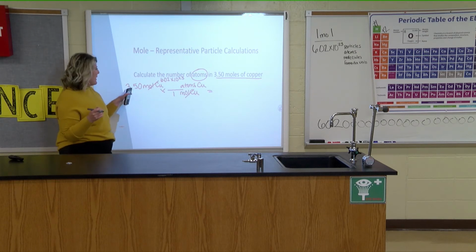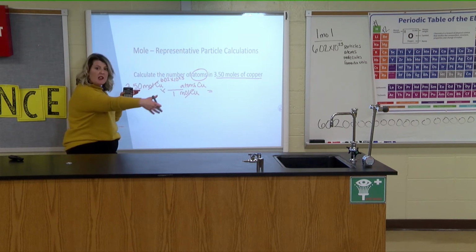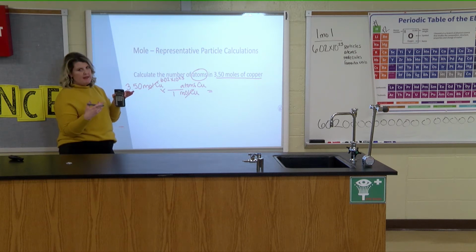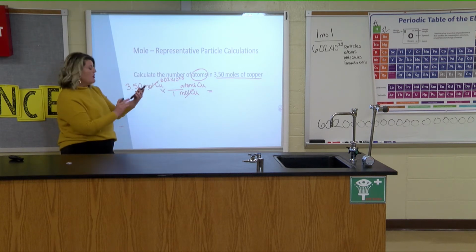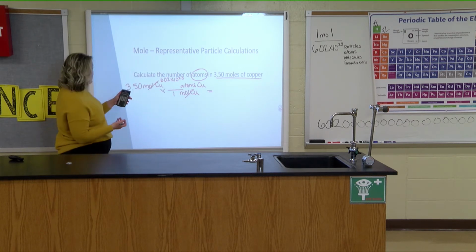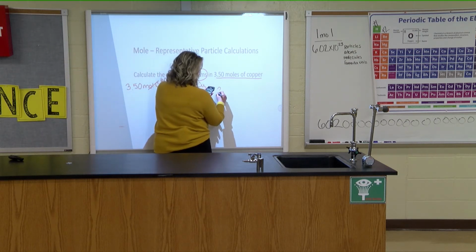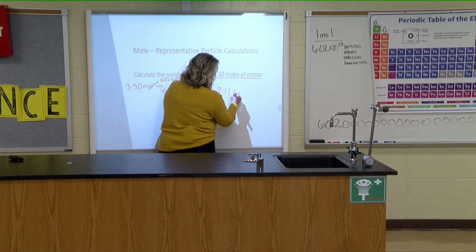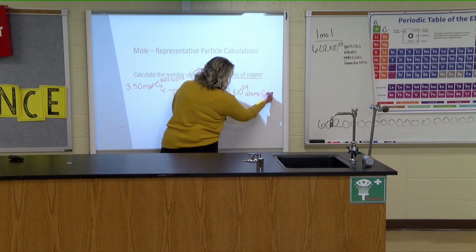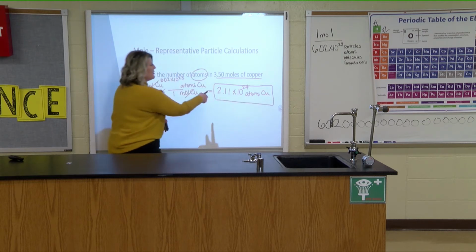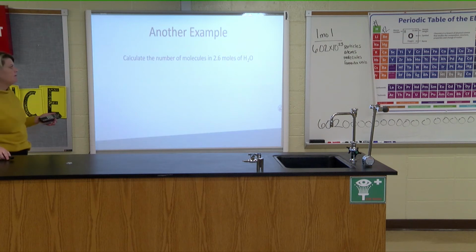So do not type in 3.5 times 6.02 times 10 to the 23rd power. When you start doing that, once we get a lot of these conversions in a string, it can get messed up. Whenever you see a number like this, you type in 6.02 EE or EXP 23. Then I'm going to hit equals. I have 3 sig figs in my given, so I need 3 sig figs in my answer, which tells me it's going to be 2.11 times 10 to the 24th atoms of copper. Make your chemistry teachers love you, circle or highlight the answer for them, because there's a lot of work up there. So let's try another one.